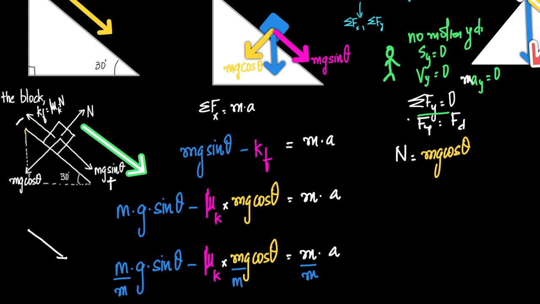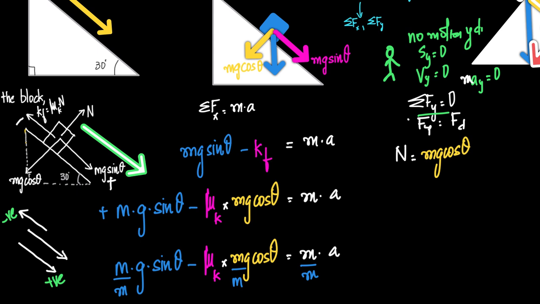So, this is the net direction of motion. There is one force acting along it and another force acting against it. So, the force acting against would be taken as negative. The one acting along would be taken as positive. And since mg sine theta is acting along the direction of motion, we'll take mg sine theta as positive. And since kinetic friction is acting against the direction of motion, we'll take that as negative.